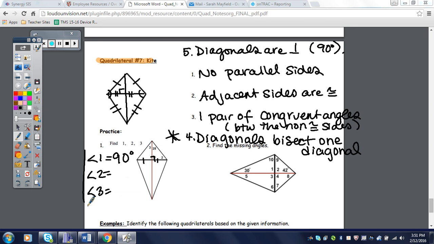Okay? So go ahead and finish these 2, angle 2 and angle 3, and then I want you to go through and finish the rest of this piece of paper. One thing that is extremely crucial for next class is that you know the properties of all 7 quadrilaterals. A lot of them are very similar. However, there are some major differences between specific ones, specifically the diagonals. So make sure you are remembering, studying, memorizing, however you want to learn all of the properties for the quadrilaterals.